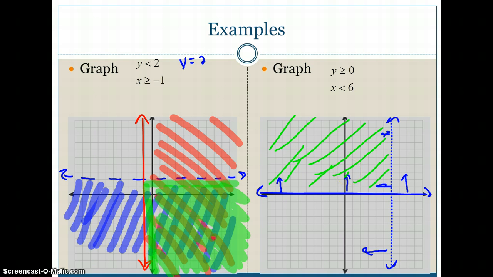So a couple things that we've seen about systems of inequalities is that you graph the inequalities just the same as we did in class. The solution area is the area that is commonly shaded. So if we look at these two examples, any point like that right there, that looks to be 3, negative 2, would be a solution. Or 1, 4 over here would be a solution because they're in the shaded area that is common to both inequalities. And that's how we graph systems.